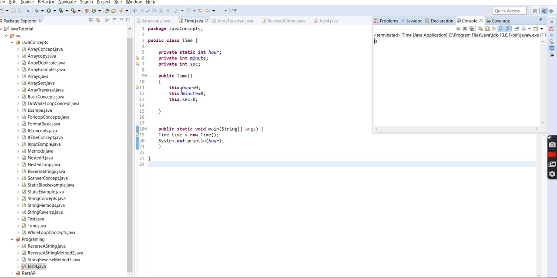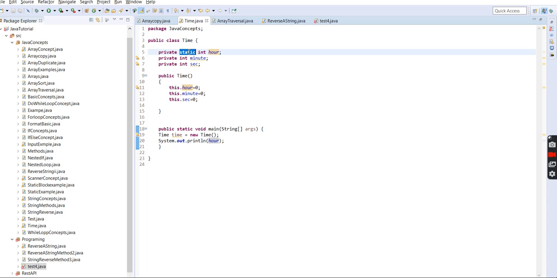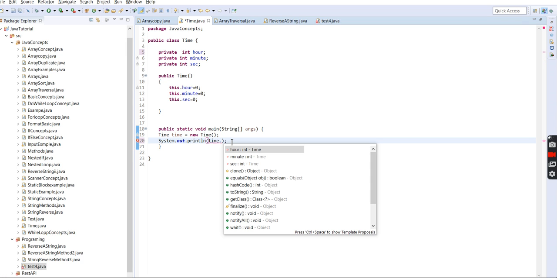We have assigned this value in the constructor. We have created the class. We have created the object. I should not have made this static. I'll write time dot hour.